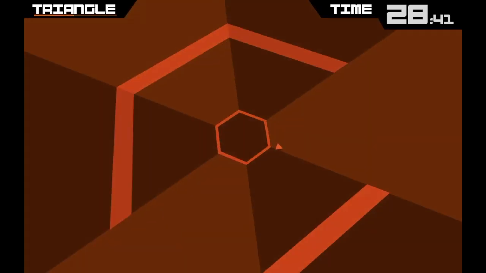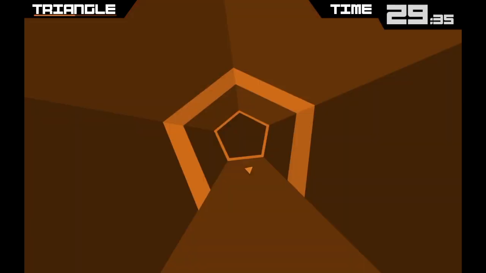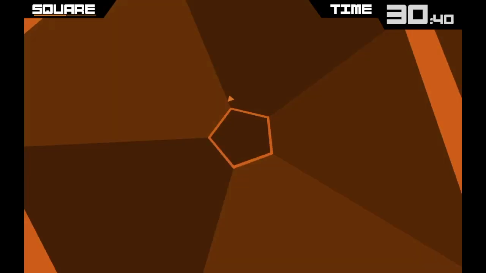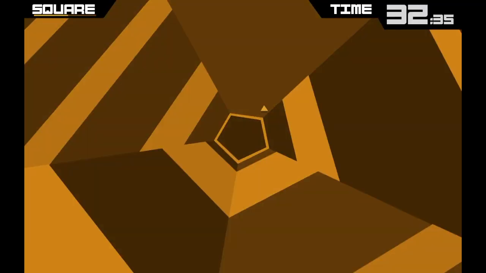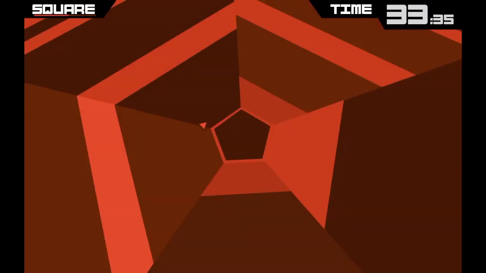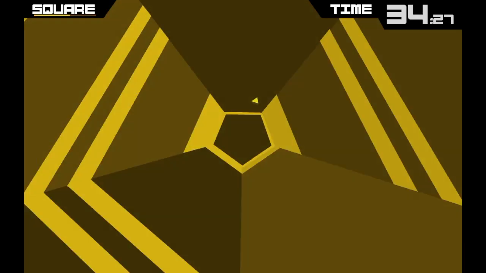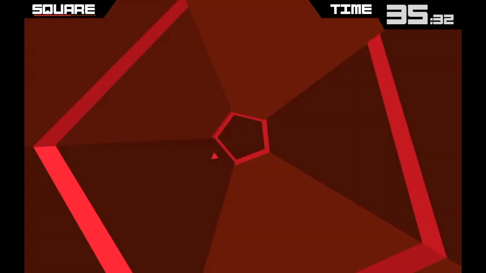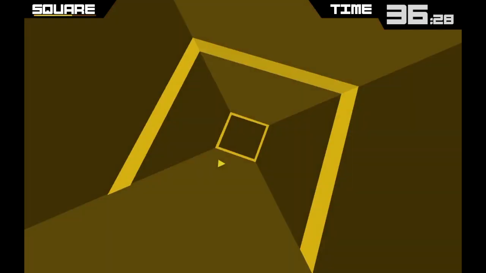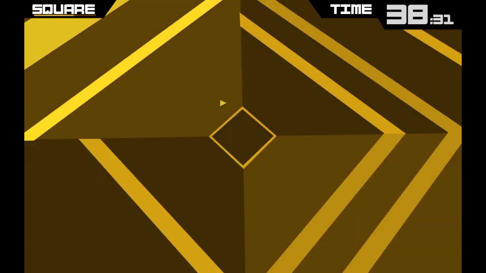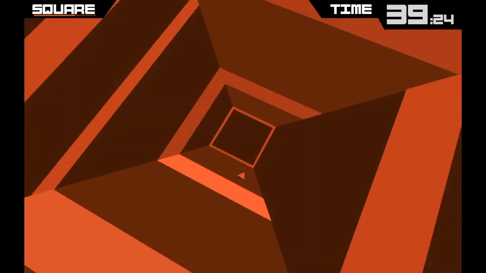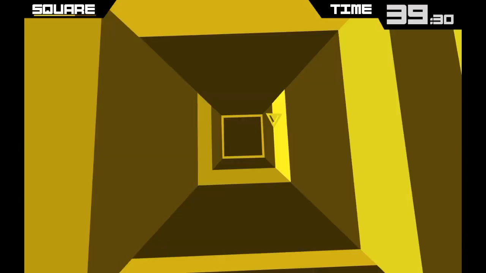Now, normally if there are 2 gaps, they would go down to a square. But normally when there's 2 gaps, you're losing a side, unless you're a pentagon, and you sometimes lose the side regardless. Game over.